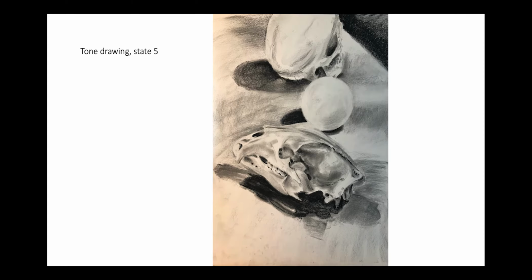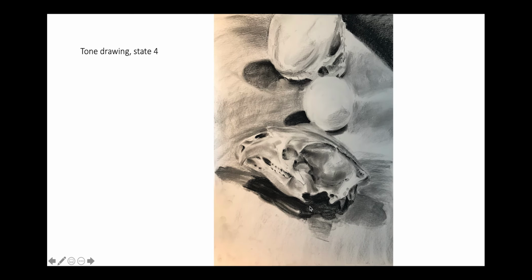And in this, I think this is the last one, yes. You'll see the major change here is that some of the edges are getting a little bit sharper. I've committed myself in some places where I really want it to be clear exactly where the edges are and how dark things get down in there. So if you go back to the last one, you can see, for example, that that ball is still a little bit cotton candy looking, and the value range is not quite as steep.